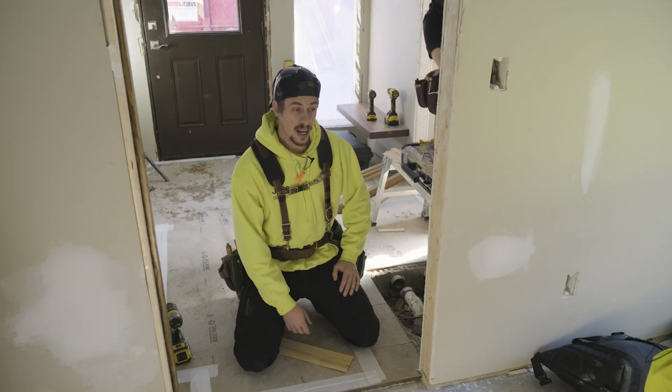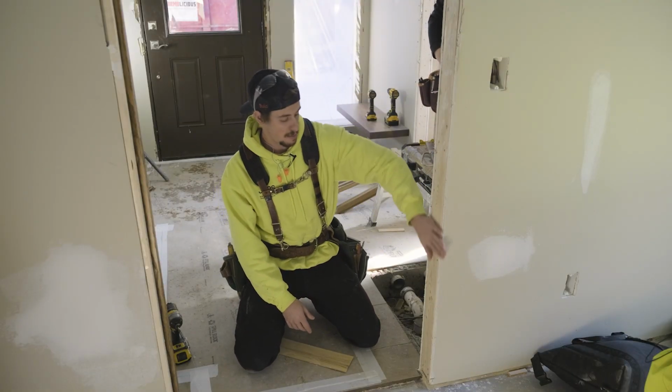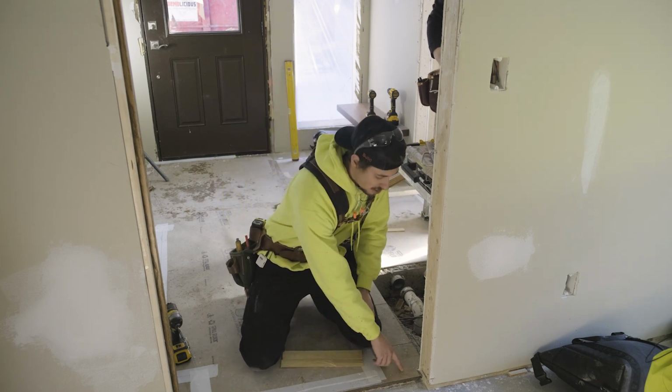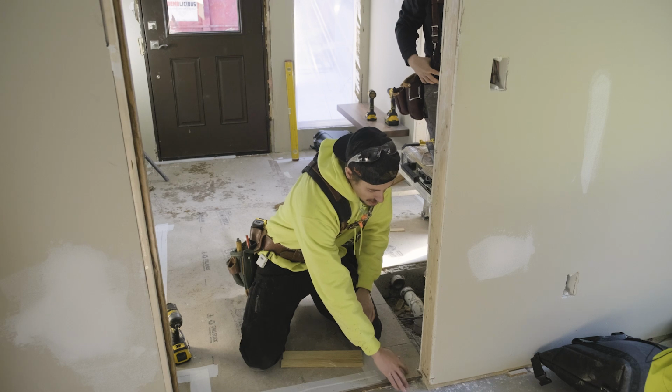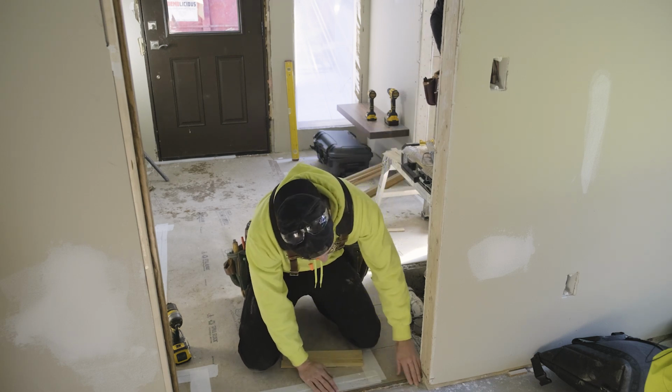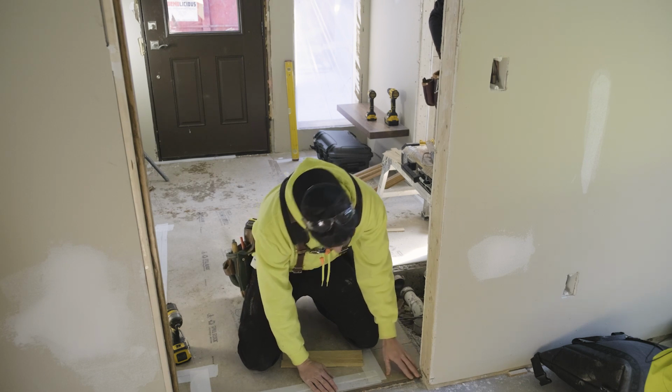All right, so our next step is to install this jamb piece right here. But before we can do that, you can see we've got a little unique transition here. We're going to have carpet here, and we got tile here. We even got this funky little transition piece here.